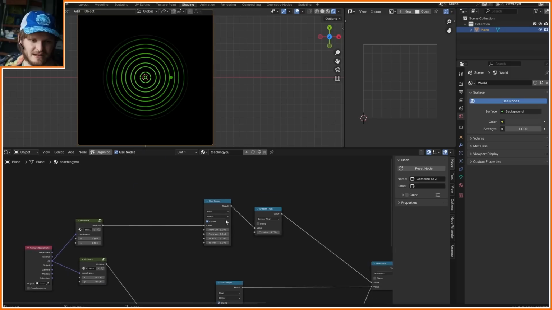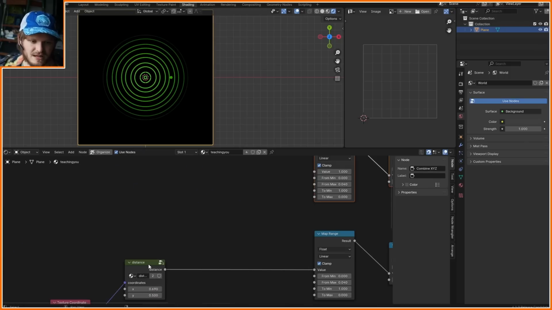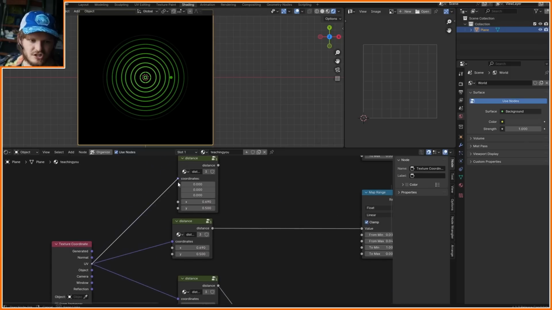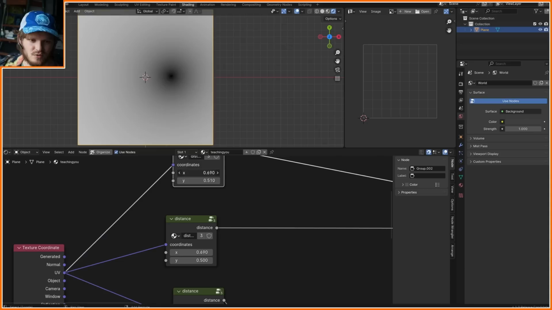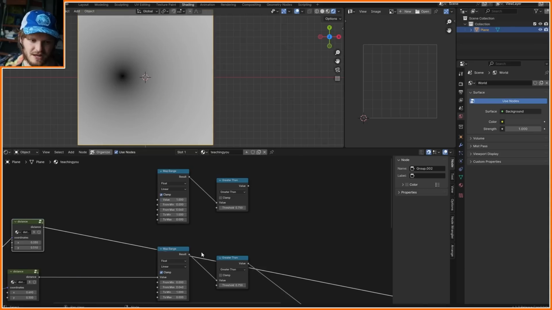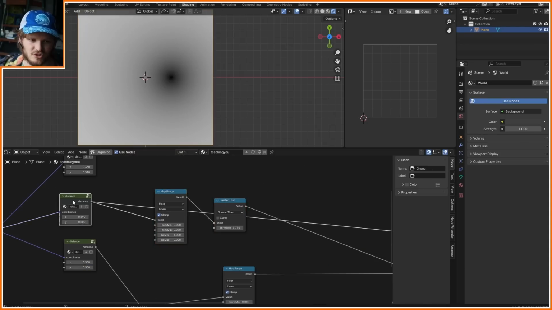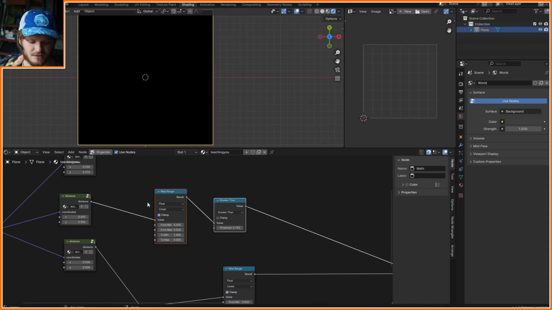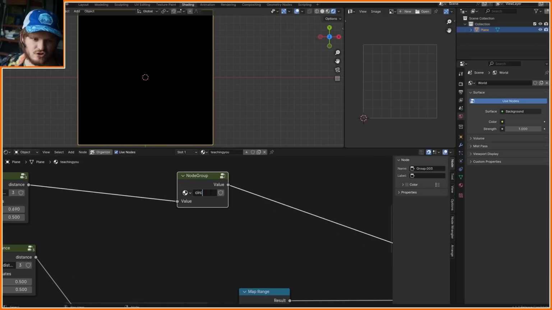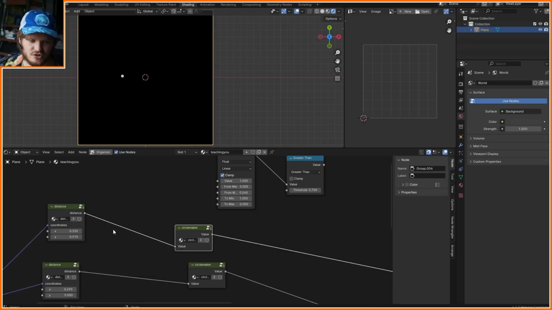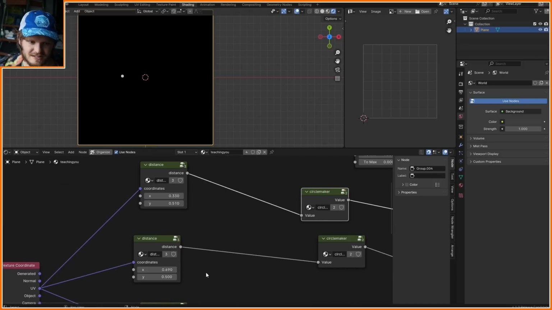Cool thing about this, by the way, is we can just repeat this. So remember, we have our distance, which we can modify for each one. So maybe this one will be a bit to the left. We put it through these same nodes. By the way, if you just want to keep it simple, this, which goes from our distance to a sharp circle, can also be a node group, Control G. So I'm going to call it circle maker. Here, I can have our distance go into a circle maker, but it's using a different distance input from the other one.